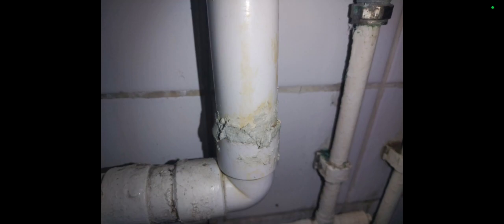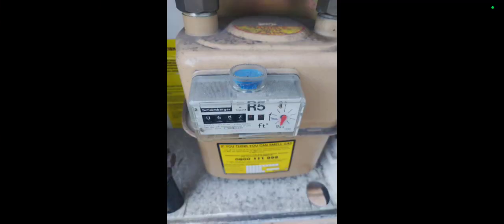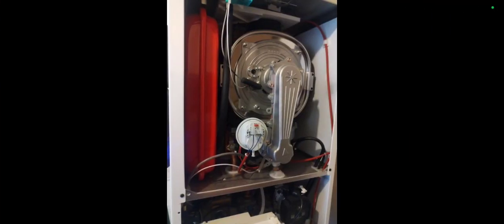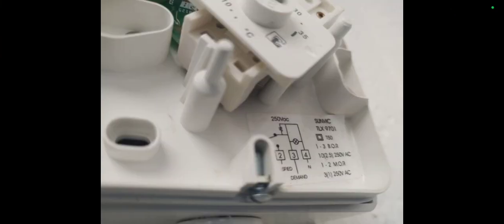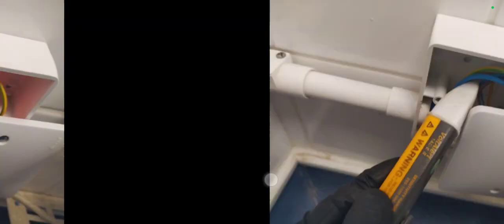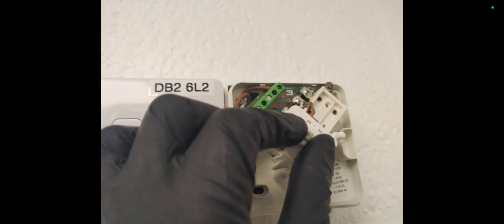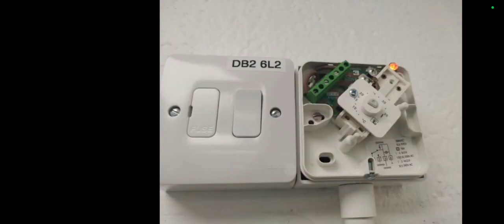I went back a week later and it was not leaking. I was doing a domestic service — I probably do about one a year. I was checking the carbon monoxide alarm, doing my tightness test, my gas rate, checking my working pressure, and looking inside the unit. I had a job where an electric heater wasn't working — one was working, the other wasn't, and it looked as though the room thermostat was the issue. I checked the terminals and booked up a new one.